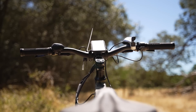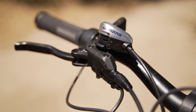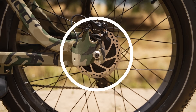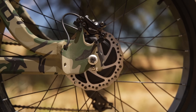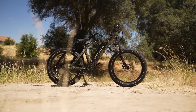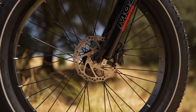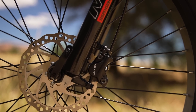I absolutely love that Vituvia gave the SN100 hydraulic brakes, because when you've got a ride that can hit 28 miles per hour, you really need to be able to stop on a dime. The only downside with these brakes are the rotors. The SN100 has 160 millimeter rotors in the front and rear wheels, and while that offers plenty of stopping power in perfect conditions, they might struggle when gunked up with mud and the SN100 is loaded to its max payload capacity of 350 pounds. I would love to see at least a 180 millimeter rotor in the front wheel, but I'm still impressed that we've got hydraulic brakes on an e-bike at this price point.